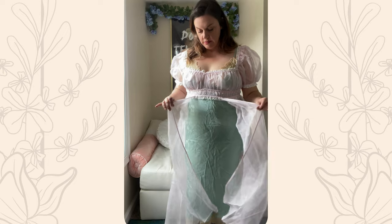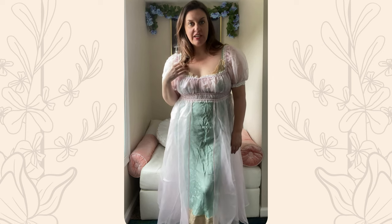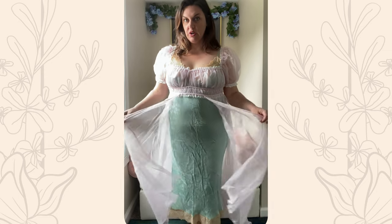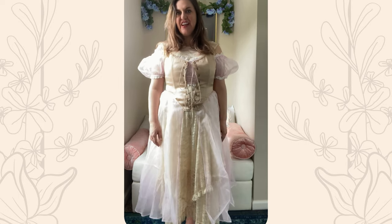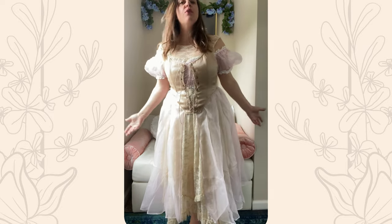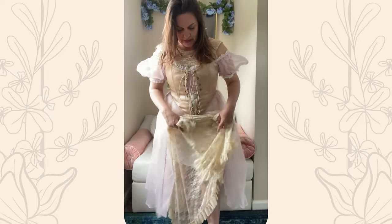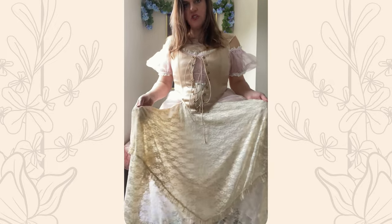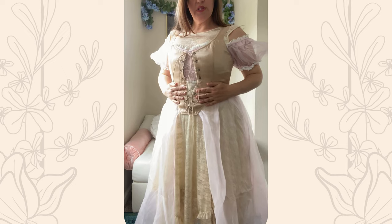I have this brocade pattern slip by Spell in a seafoam green. I would definitely wear this at night in the summertime, especially sitting somewhere outside or going on a beach vacation. Any classic vintage slip would totally work underneath this dress. While this isn't one I would just go out to brunch in, I did want to show it because it's a fun layering option if you're doing a fairy core thing, taking fun Instagram photos, or going to the renaissance fair. My first layer is just a white slip, the second layer is the French Courtship slip by Free People, then I have the boudoir dress off the shoulder and the Duchess corset over top.